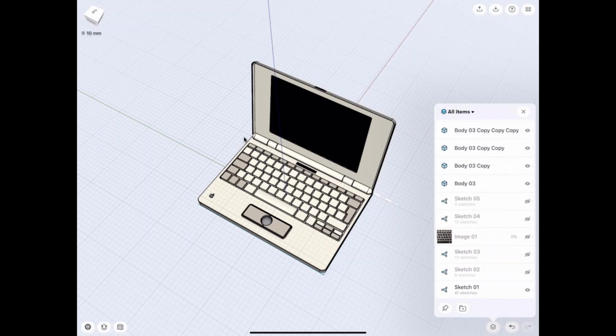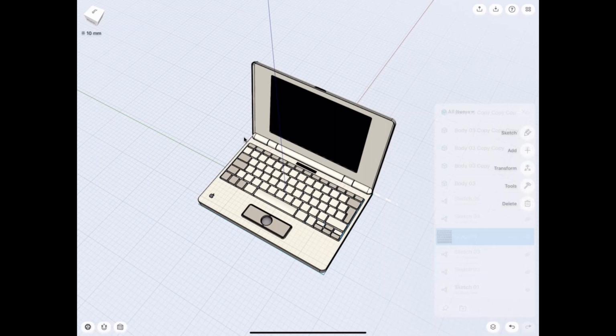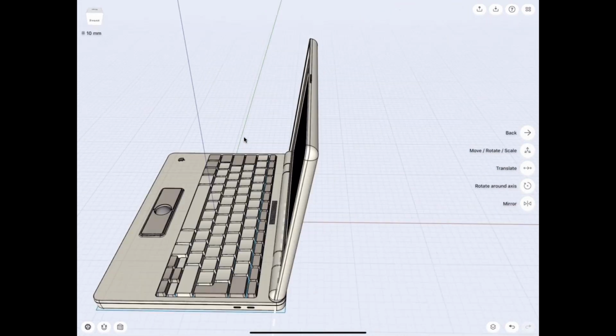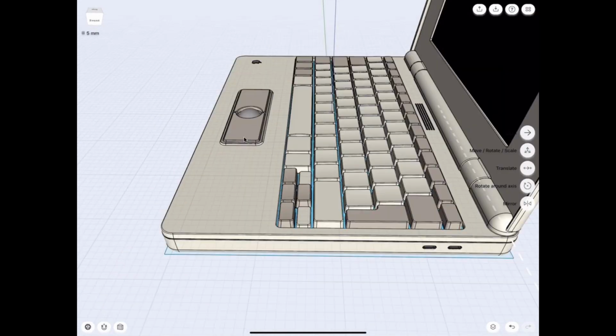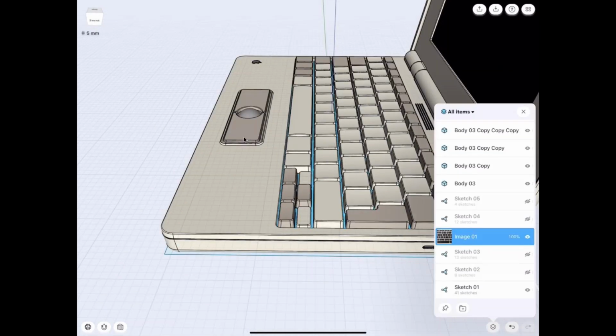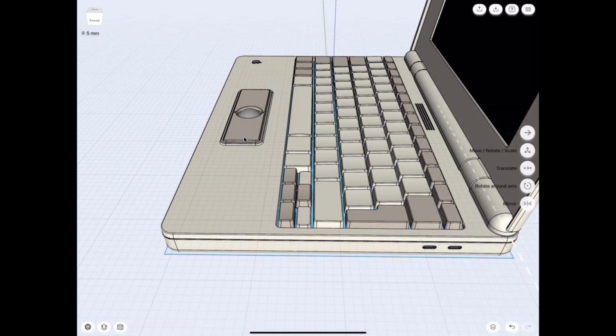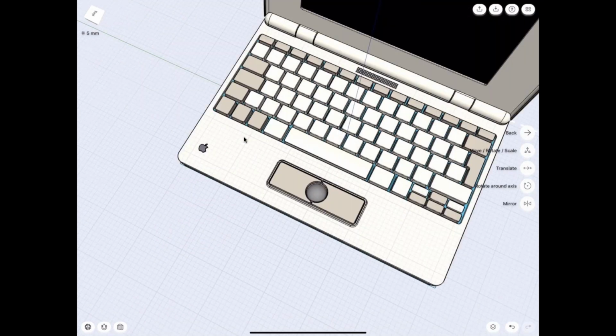Oh, and actually, I forgot that I had this in here. You can see if I go to, where's that gone? There is actually also an image of the keyboard, and that's what I imported. And that is what let me make the keys the right shape and the right size to correspond with the current MacBook Air. Actually, this is a MacBook Pro keyboard, but you get the idea. That is exactly how I got all of the right proportions within the keys.